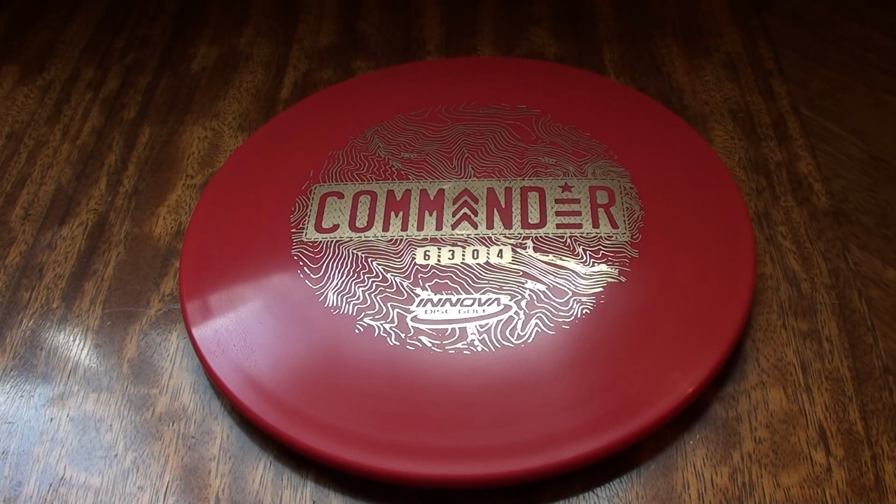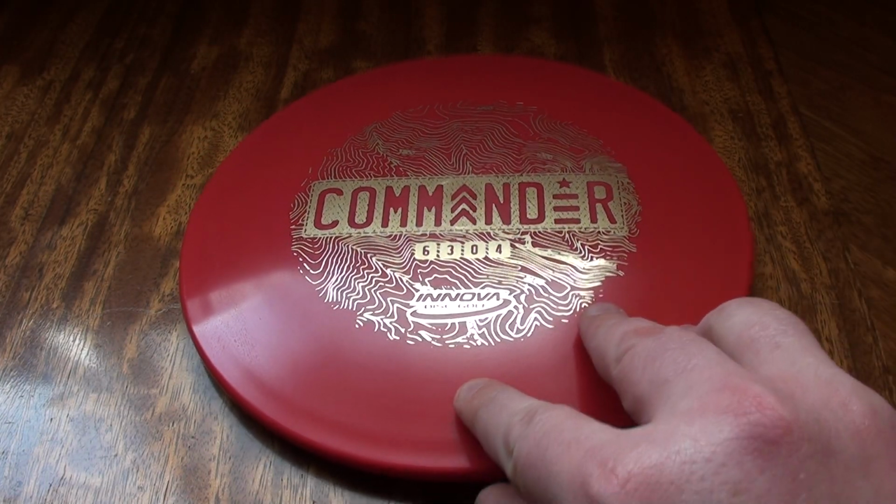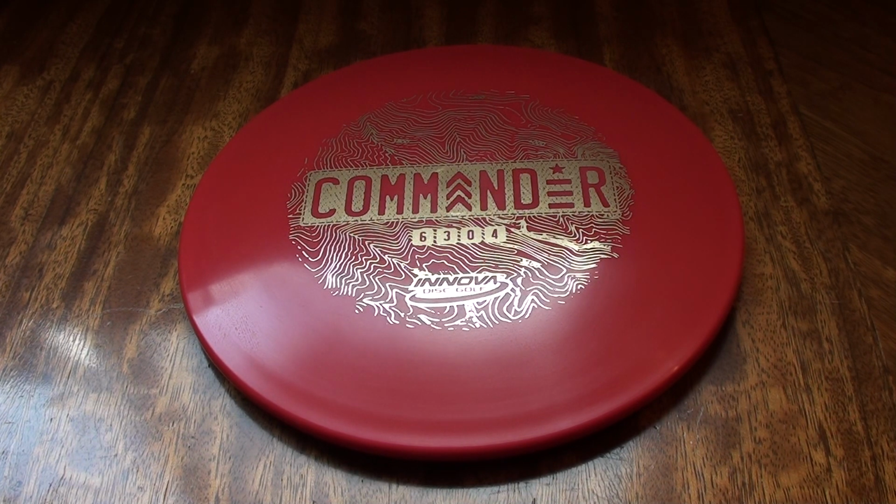Let's talk about the flight of this. I already referenced it. It's not quite as overstable as I was expecting. It kind of holds straight, and I think saying it's a 3 in glide is kind of a disservice to the disc, because it glides definitely more than you'd expect based on that number. It holds the line quite well. It can fly into the headwind pretty good. It's definitely turn resistant. I'll give it that. It's not something that's going to flip on you at all.